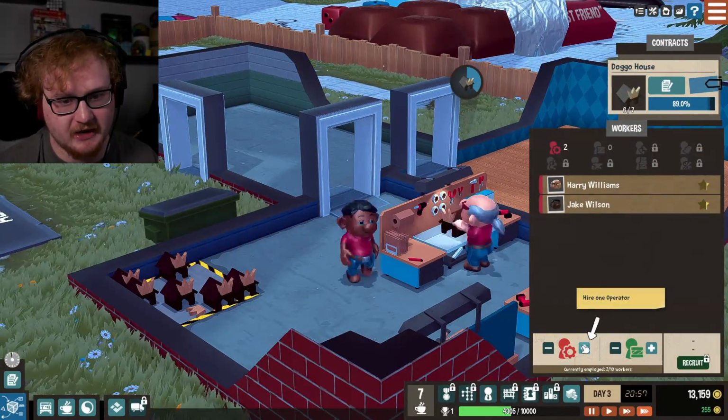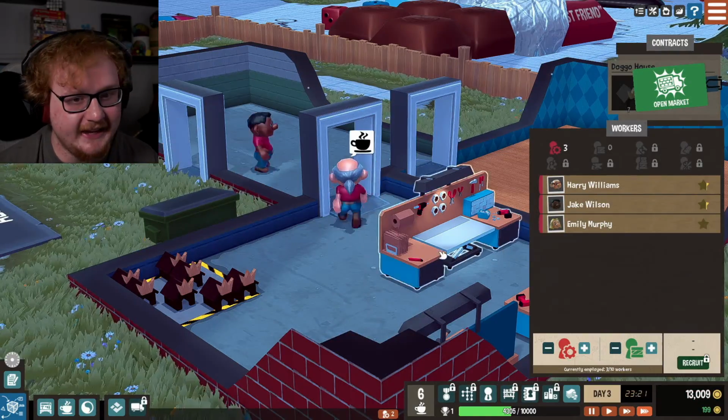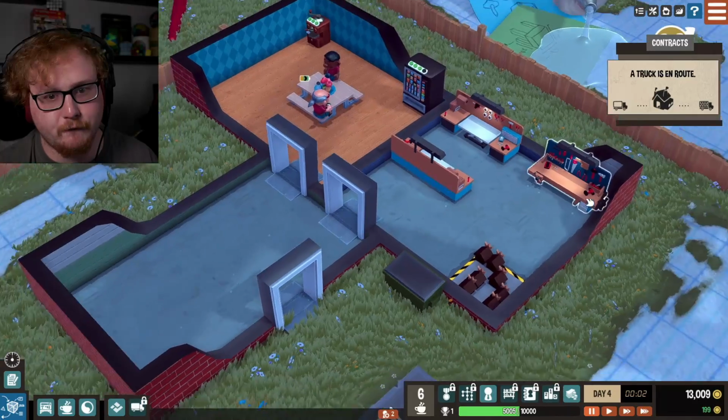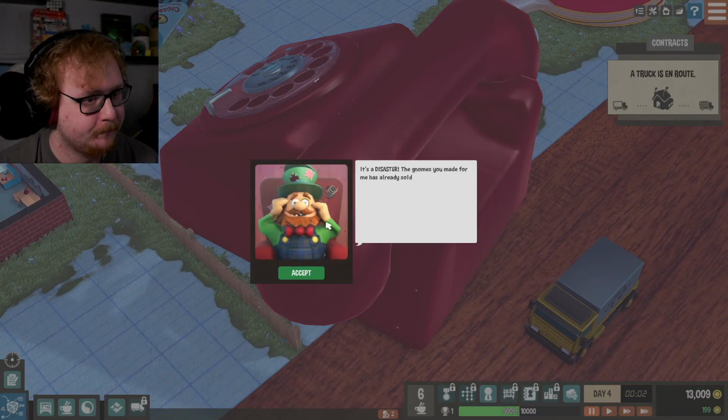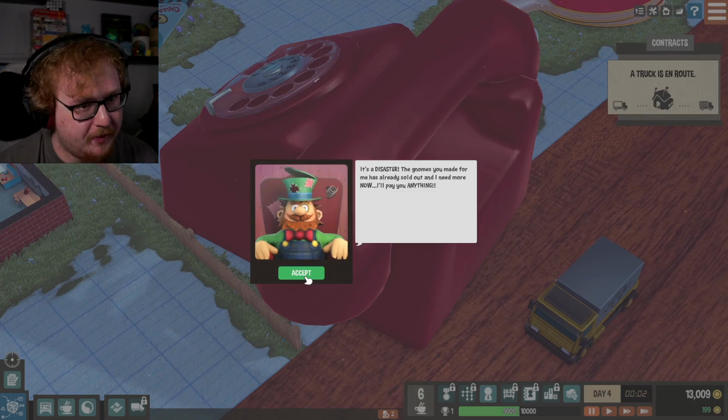Hire more workers. Oh, yes, I would love to hire more workers. Yes. Oh, man, it's going to make me only one. I wanted 8 more hires. All right. Doggo houses, go. Get it. I get it. I hear the phone. I hear the giant phone beside me. So tell the master the gnomes made for me already sold out. Any more now, I'll pay you anything.